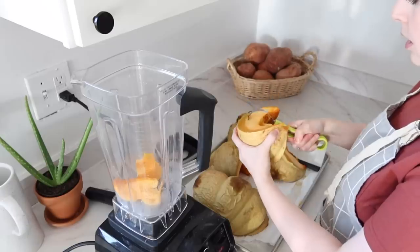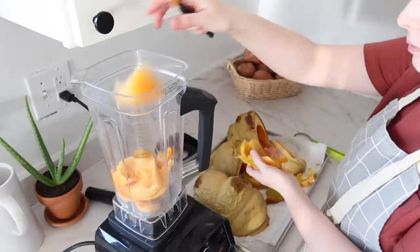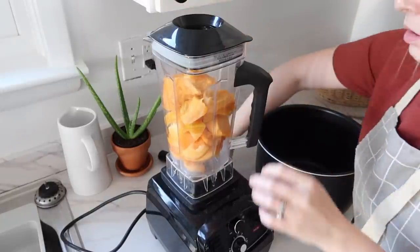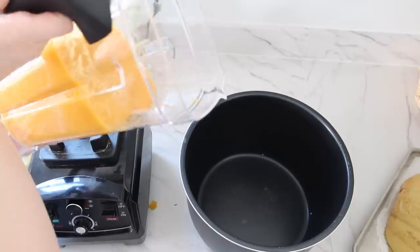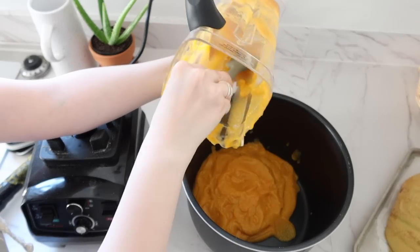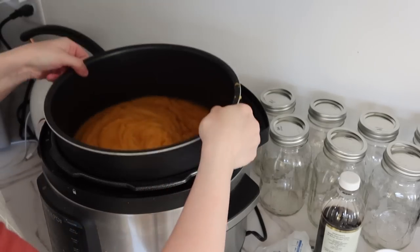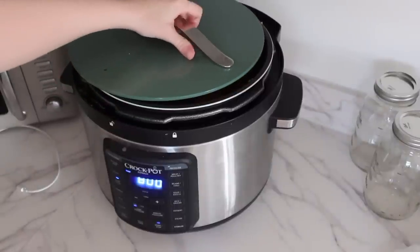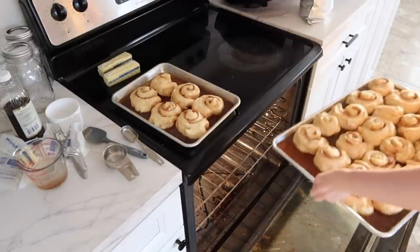While those were rising, I went ahead and worked on my pumpkin. I had taken this pumpkin, cut it up, roasted it in the oven for about 40 minutes, and now I'm taking my knife and cutting the rind off the outside, throwing it in my blender, and blending it up. I will tell you that this is considered a rebel canning recipe because there hasn't been much research put into home canning pumpkin — it's not necessarily wrong, it's just that there hasn't been official approval on timing. I follow a Mennonite cookbook for the instructions. Before canning, I go ahead and put this into my slow cooker setting on the pressure cooker, just letting some of the moisture leave the pumpkin and thickening it up like you would with apple butter.